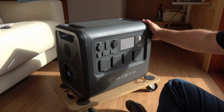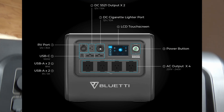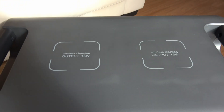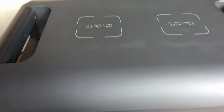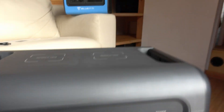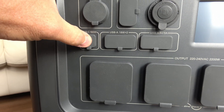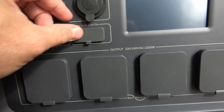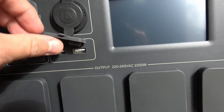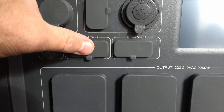You have all the different ports here. We've got wireless charging on the top — the output is 15 watts, but split: if you put two devices on, you get half each; if you put one on, you get 15. I don't particularly like wireless charging — it's slow. If you want to charge your phone, you've got your USB-C at 100 watts here, which is going to be a lot faster. USB-A is 18 watts times 2, and the other one is 5 volt, 3 amp.